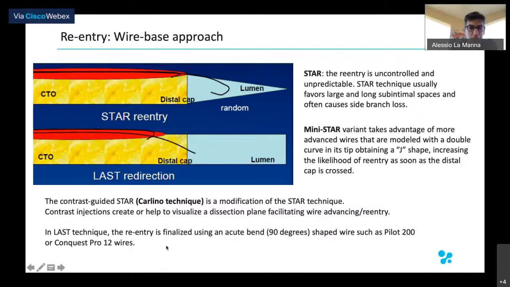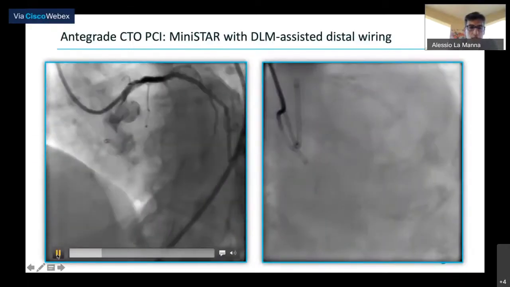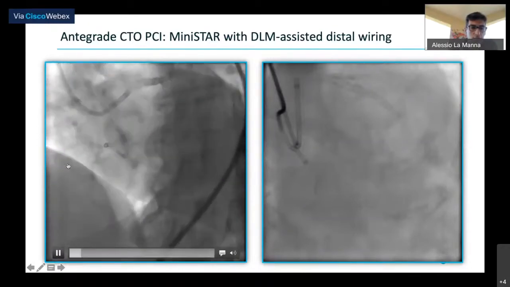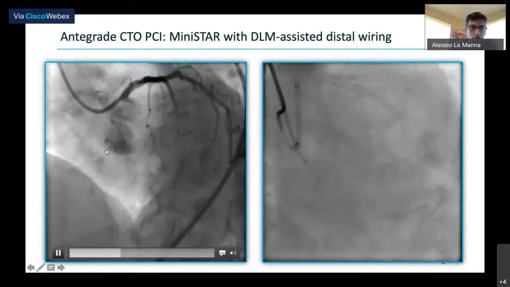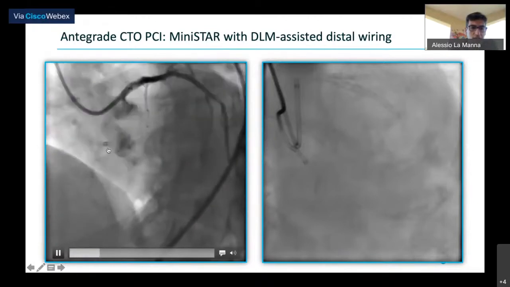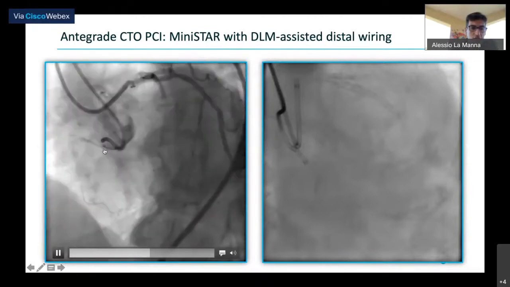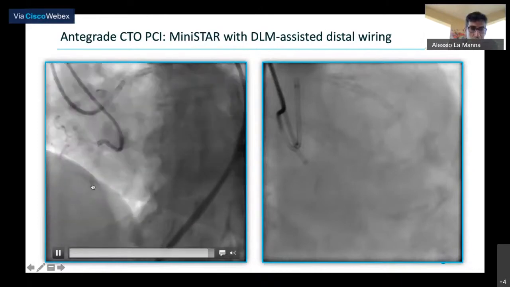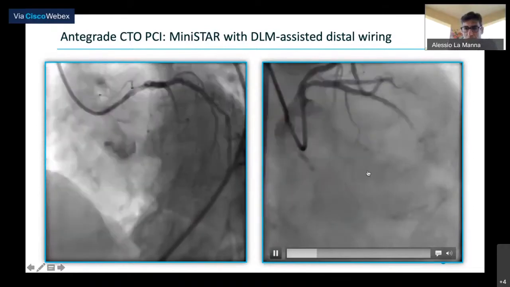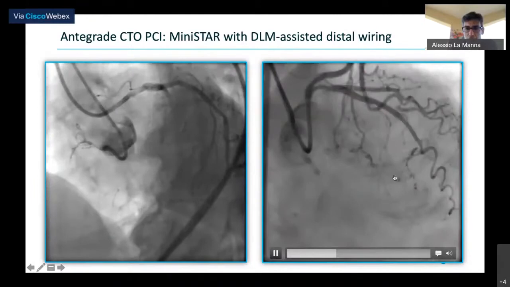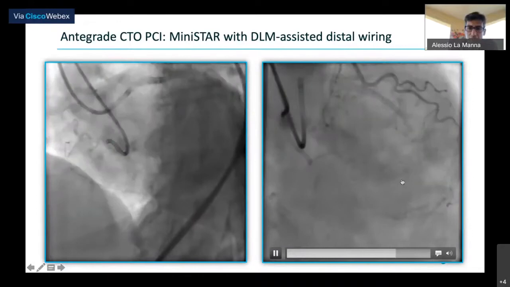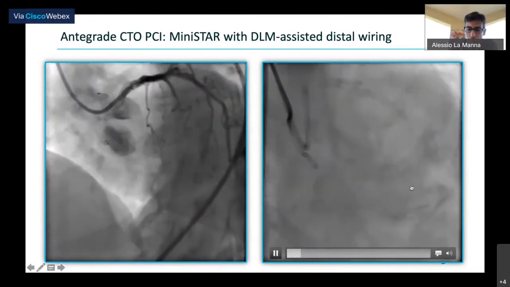This is an example of the mini-STAR technique. This was a right coronary artery occlusion at the mid portion, a diffusely diseased vessel. This is a 6 French Amplatz left that, as you can see, cannot cannulate the vessel because of its very small caliber. This is a contralateral injection. There was just this septal branch available, with, I think, a partial epicardial course, complex. And indeed, this vessel was represented by a PDA. There was not an important posterolateral branch.